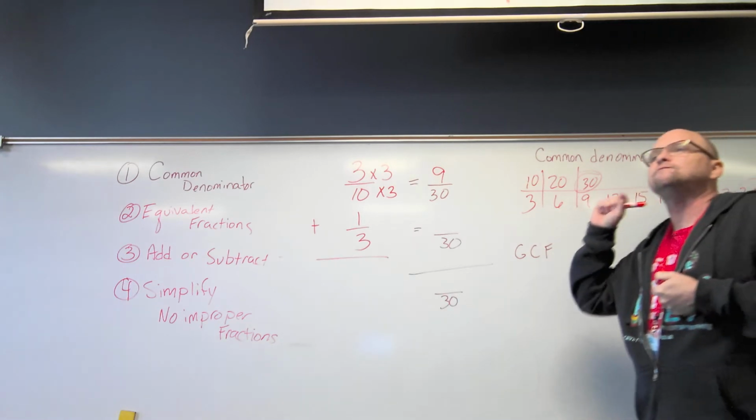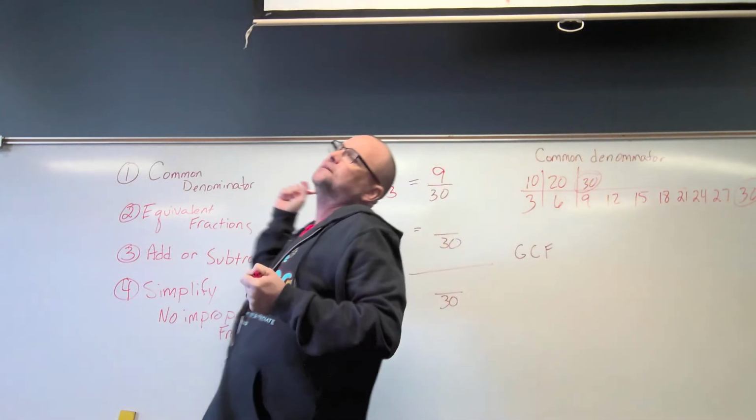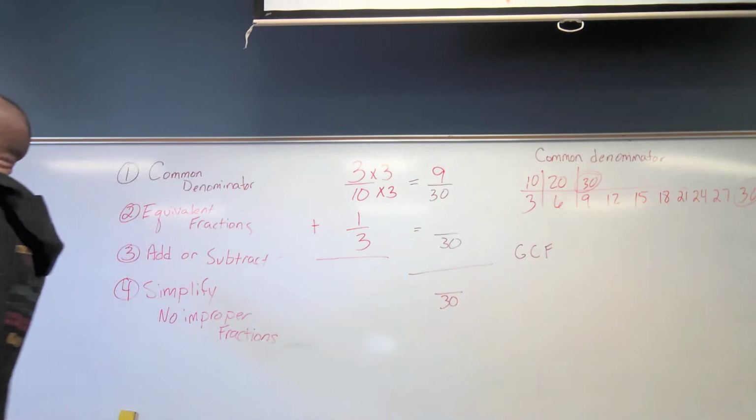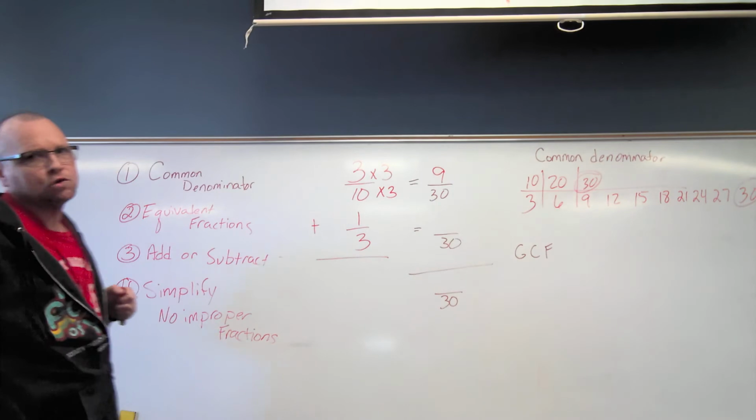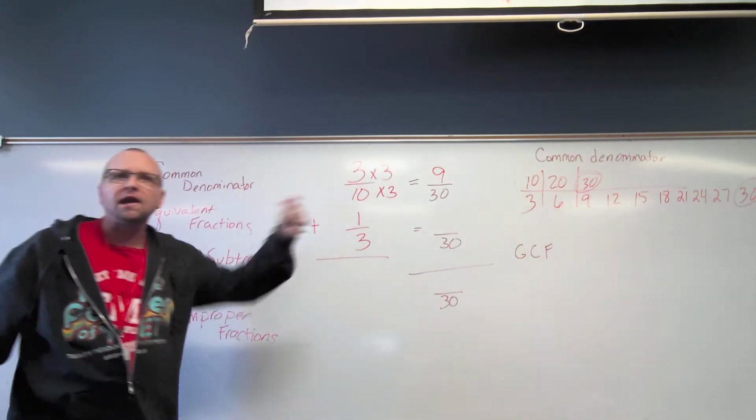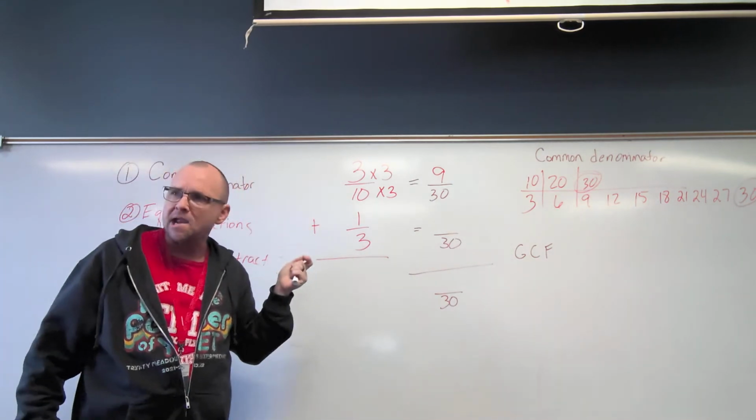The exact same value. Just like 60 minutes is an hour. Just like 4 quarters is $1. Just like 5 dimes is 50 cents, which is 2 quarters. They are equal. They are the same.